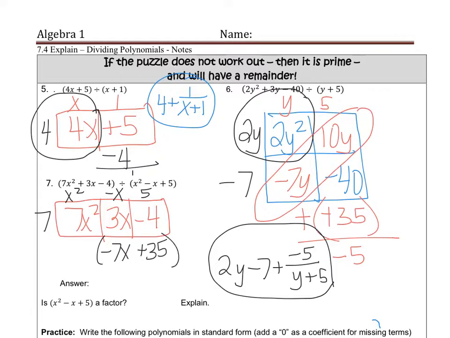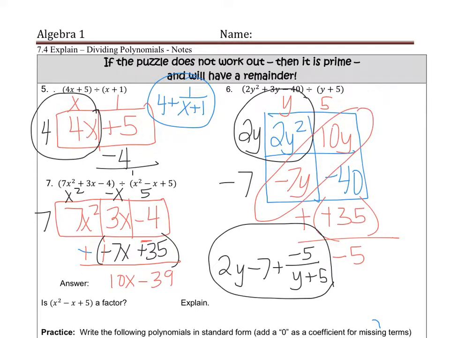And now I'm going to subtract these. I'm going to put a minus here, and just like we do in class, if I've got a negative, I'm going to have to distribute and change the sign of both of these guys. So negative times negative, we're going to make those guys both positive, and negative times positive, this guy becomes a negative. And now let's just bring it down. So 3x plus 7x is 10x. Negative 4 plus negative 35 is negative 39.